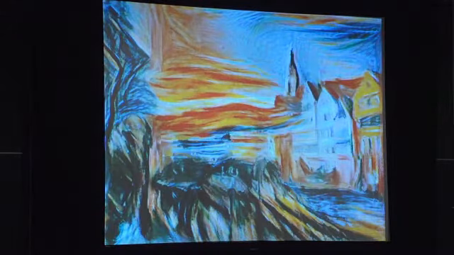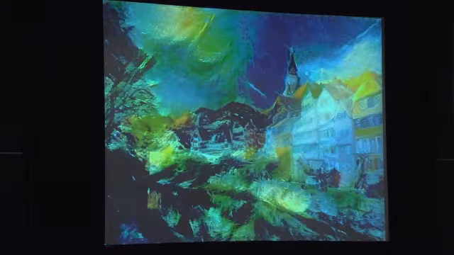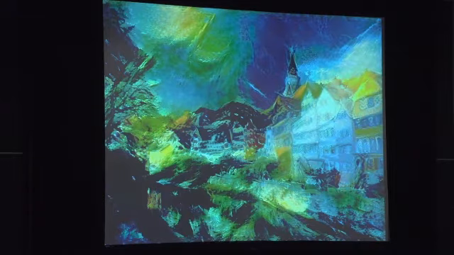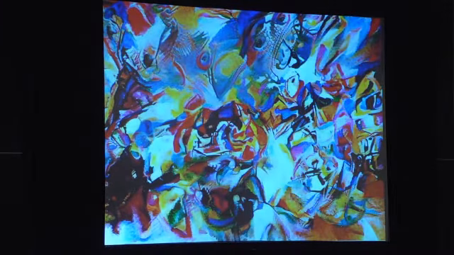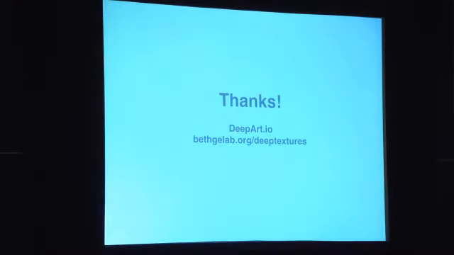So this is Munch, The Scream. So this is a bit older. This is Turner. So Turner went to Tübingen on a very stormy day, apparently. And to have something more abstract, this is Kandinsky. Yeah. And with that, I want to end, and I want to thank you very much for your attention.